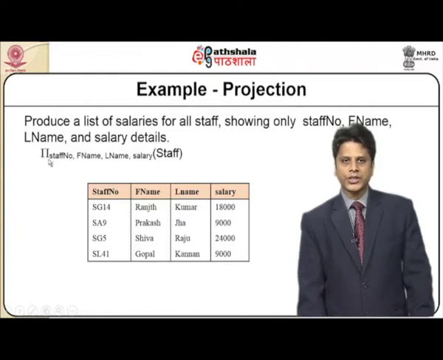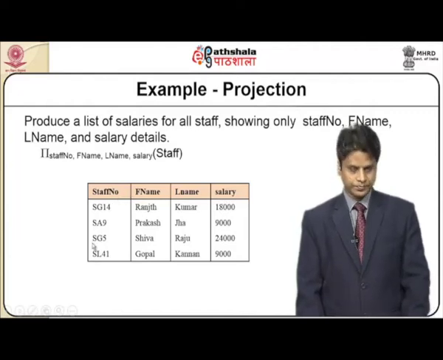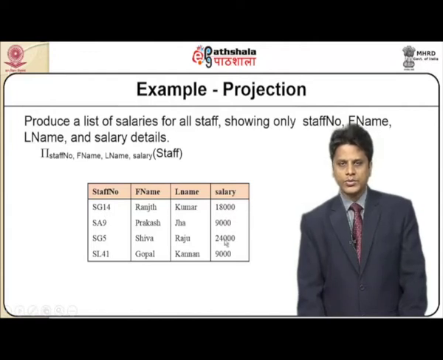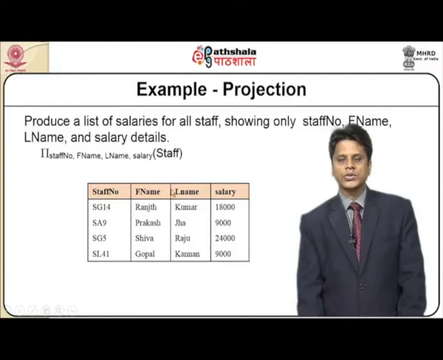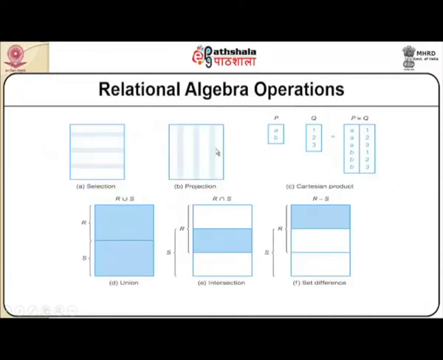So, pi is for projection. From staff I am to highlight staff number, F name, L name and salary. This becomes the predicate for projection. I have highlighted staff number, F name, L name and salary, which is this. This gives all the values, not a specific value as in the previous case, where we indicated salary greater than 10,000. This has given all the values whose attributes vary. Again, referring to the previous table, this has highlighted only attributes of this particular relation.